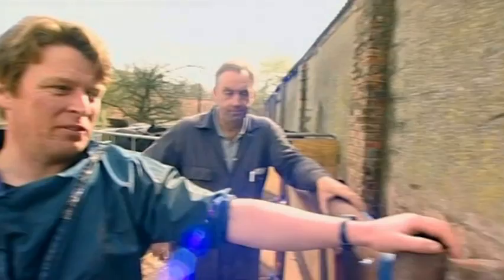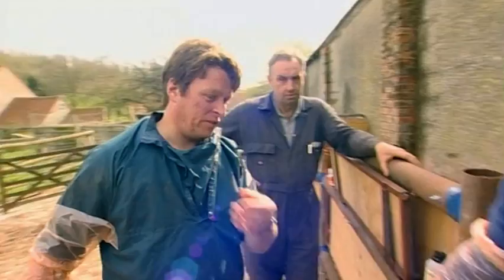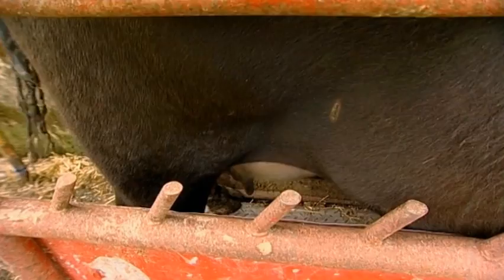The other way you can tell as well, she has got a bit of an udder developing there, she's probably only about 3 or 4 weeks off anyway with that. And Steve, is it quite important for you to know how many to prepare for? I suppose, like you say, the amount of food you need. This time, yeah, I've run a bit short of food, so obviously if I can get cows that aren't in calf out on the grass.